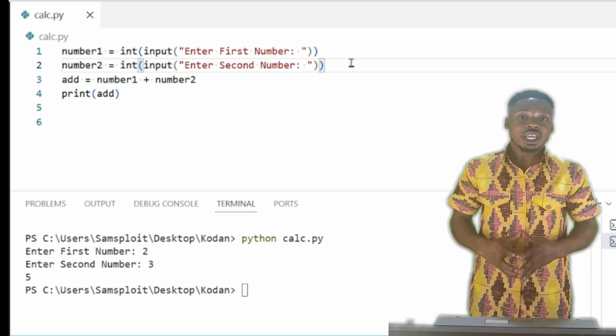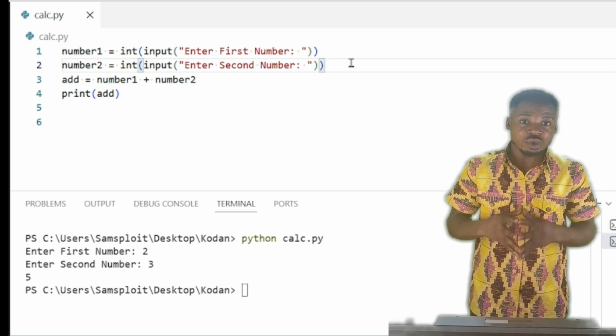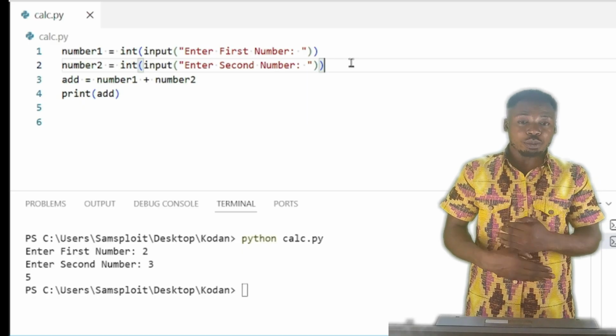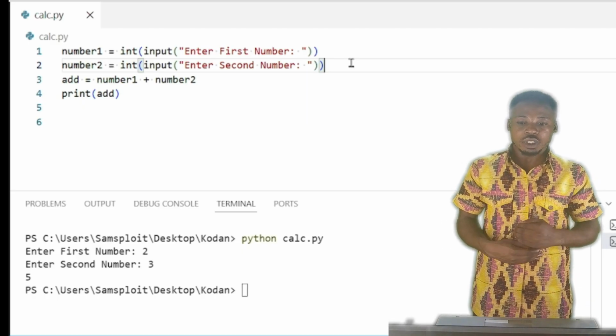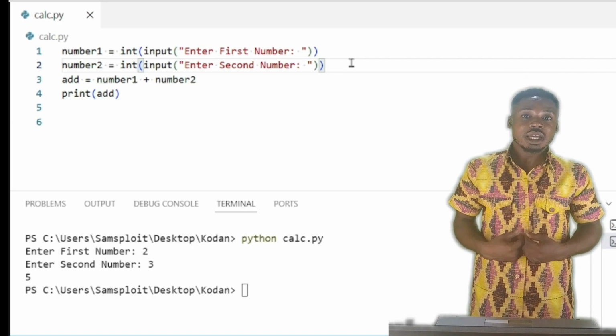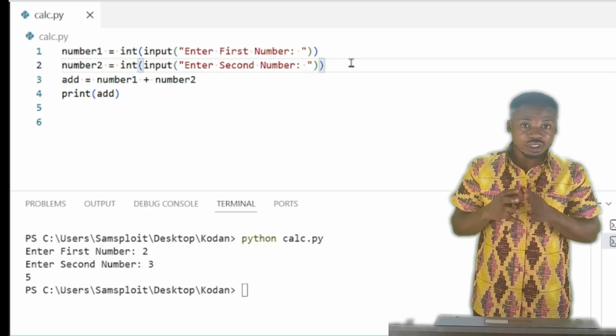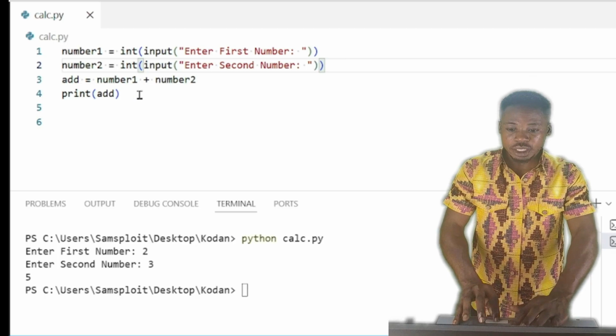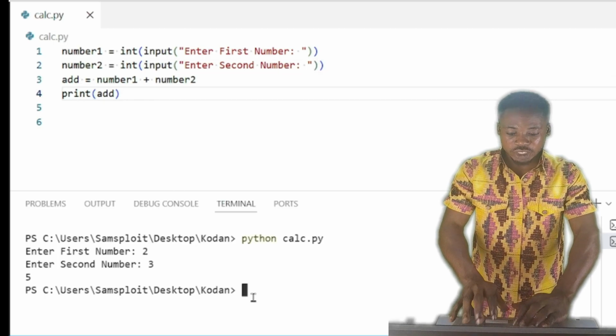It converts it into an integer data type, or into int, and then moves to the next line, performs the same action or operation, and then when it gets to line 3, we have already converted both numbers to integer. So this time round, it should be able to add the two numbers for us. Now let me run this version of our code.